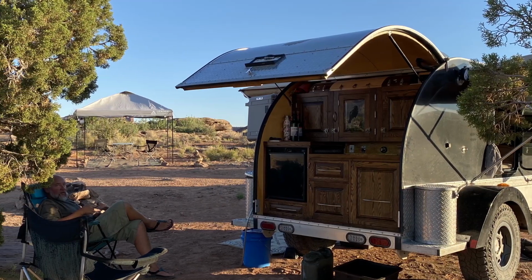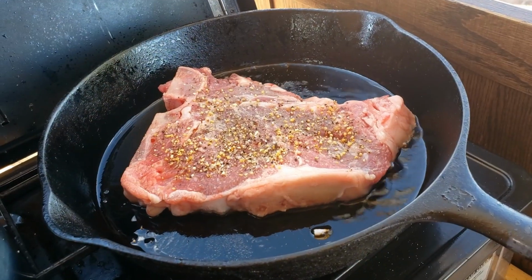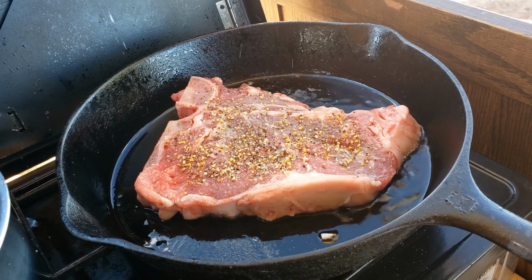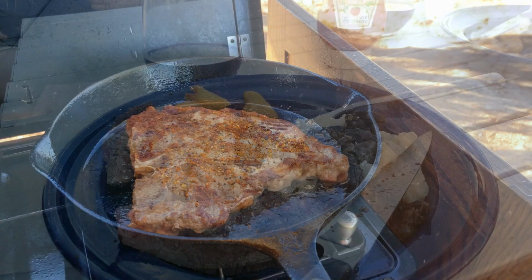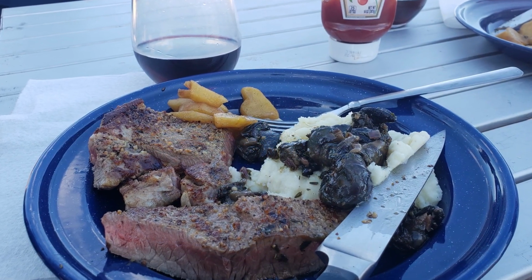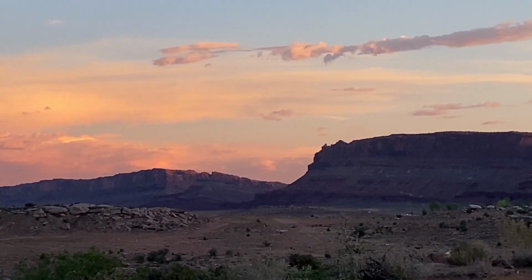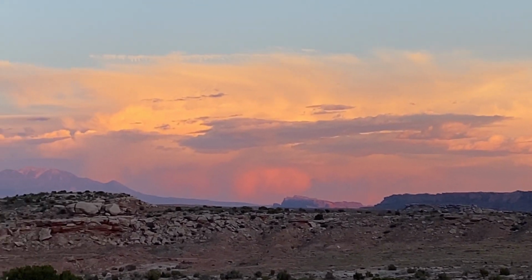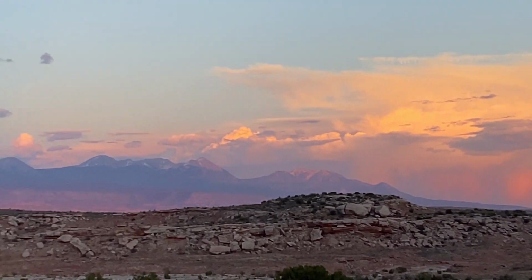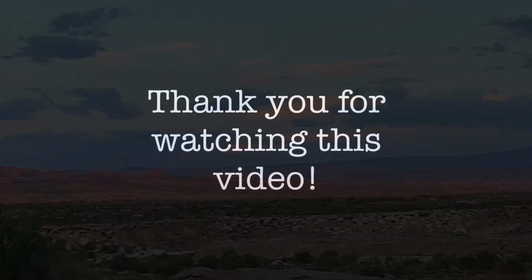Back at camp, it was time for a well-earned rest and a wonderful dinner. We found a bunch of steaks on sale after Labor Day and we couldn't resist buying a few. And if you're not putting escargot in your mashed potatoes, you ain't living right. After dinner, we sat, digested, and made plans for the next few days. Looks like it was going to get pretty hot. We were going to have to move, but at least we could have one last beautiful sunset.